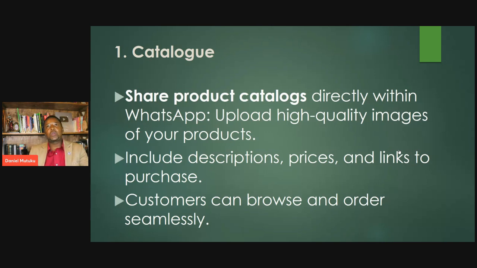The other thing is, when you're communicating with one of the customers and they ask you about a specific product, you can attach it the way you can attach an image. You can attach an item from the catalog and send it to them so they can see the price, the description, and where they can buy. If it is a more general question, you can share the whole catalog or a category of your catalog for them to see what you have to offer.